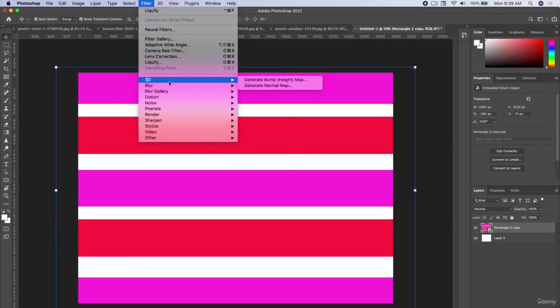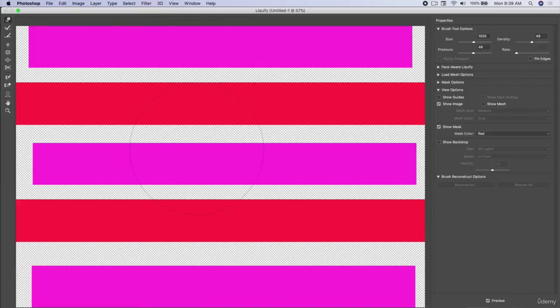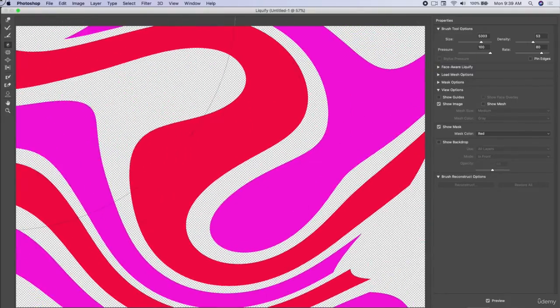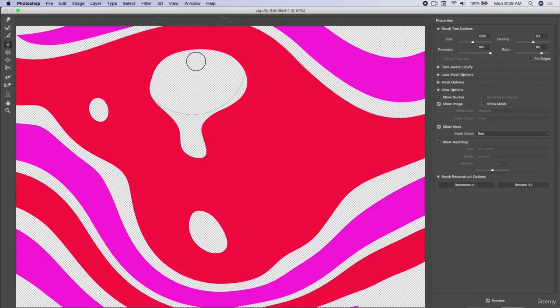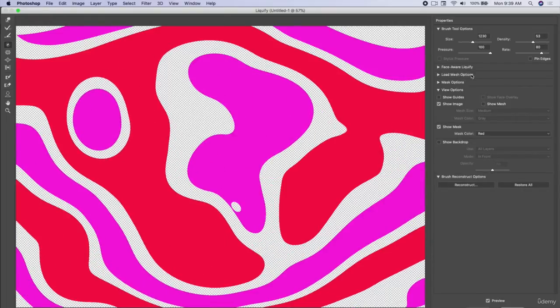I'm going to go ahead and click on Liquefy, and we're going to do the same thing we did with the monkey, but in this case we're going to really use this twisting option. We're going to manipulate this quite a bit. So the Twirl Clockwise tool, we're going to make it pretty big. We can manipulate and warp this, and we can make it smaller. You can go in and get some interesting, cool effects.